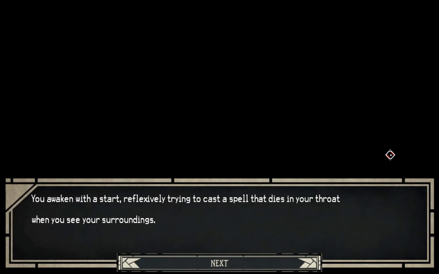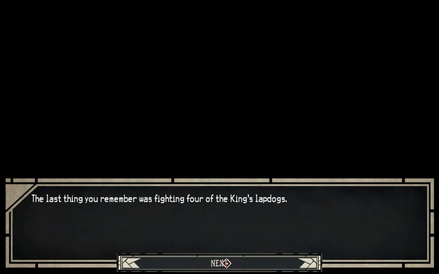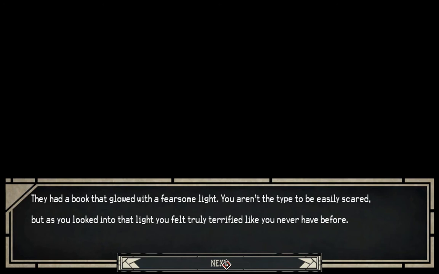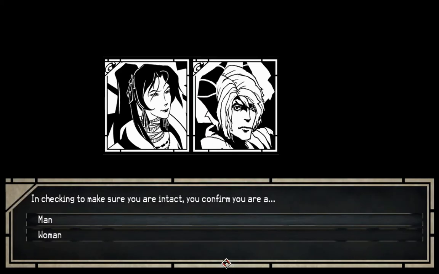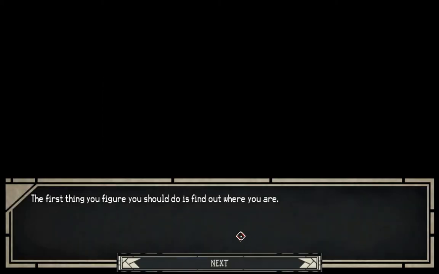You awaken with a start, reflexively trying to cast a spell that dies in your throat when you see your surroundings. The last thing you remember was fighting 4 of the king's lapdogs: Benon the warrior, Richards the ranger, Akimi the mage, and Yavran the priest. They had a book that glowed with a fearsome light. You aren't the type to be easily scared, but as you looked into that light, you felt truly terrified like you never have before. But you have all your arms, legs, fingers, and senses intact, so things could always be worse. In checking to make sure you are intact, you confirm you are a woman. The first thing you figure you should do is find out where you are.